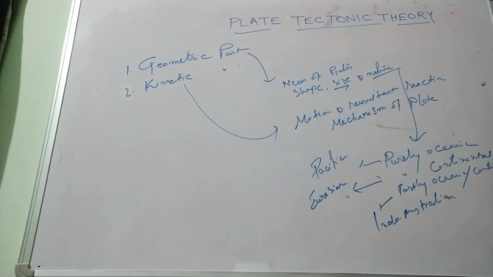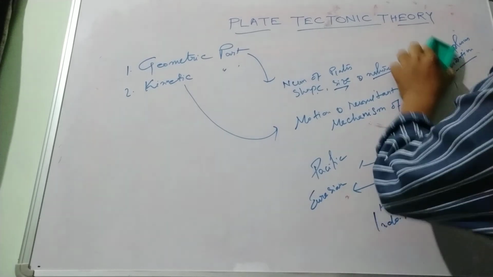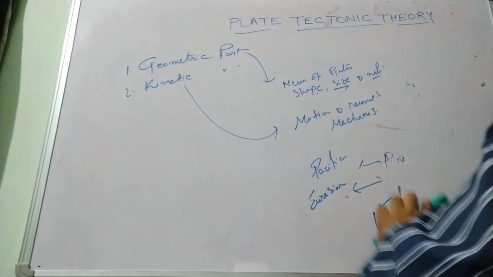So the lithosphere is broken up into 7 major plates, and 6 or 7 medium-sized regional plates, and several small ones. However, these plates are in a dynamic condition. So how are these plates reacting?